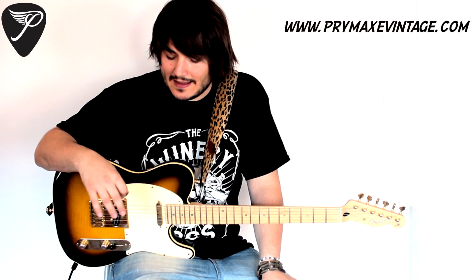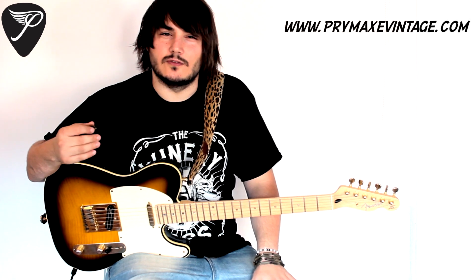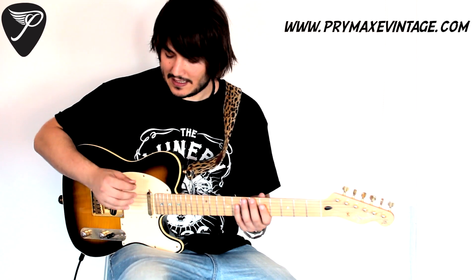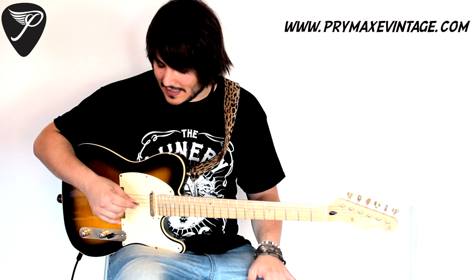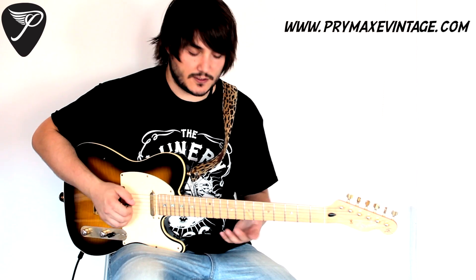So, my right hand technique. A lot of people ask me about that because it's the thing I do — I change my right hand a little bit depending on where I play. I think that helped me a lot to play more clean and more confident. When I play 3 notes per string, I change my picking hand like this. This is a thing that Paul Gilbert does — the edge of the pick is not 90 degrees, it's more angled like this. It helps me to go through different strings. For instance, I'm gonna play something like 3 notes per string very easy.